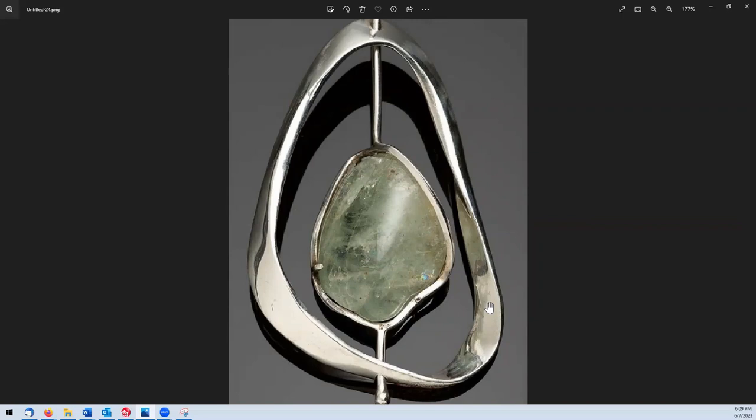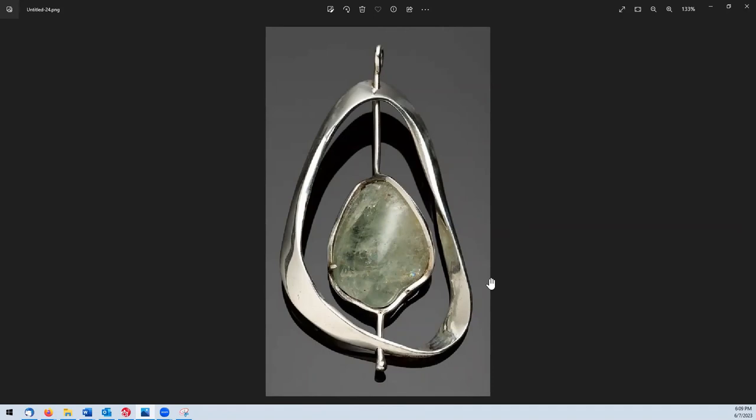So this one is intriguing to me because I can't tell if this is hand fabricated or cast. Could be either. I really like that there's movement in the piece and that it flips around, but it's not a terribly high-end stone. So it has a very 1960s art jewelry vibe to it. I like outside, that it just got minimal prongs. Sorry, go ahead. Oh, no, go ahead. Are you done? Yep. Okay.